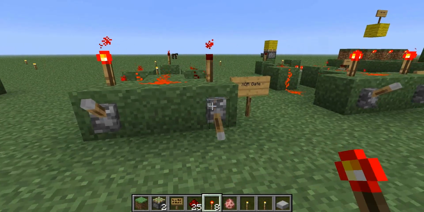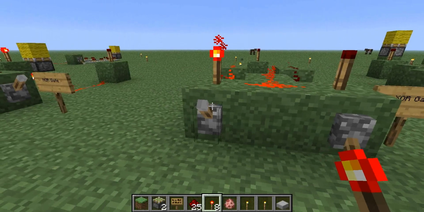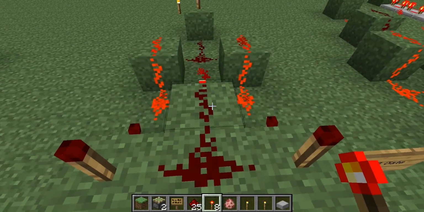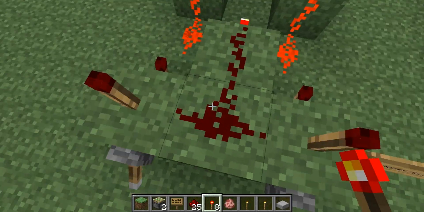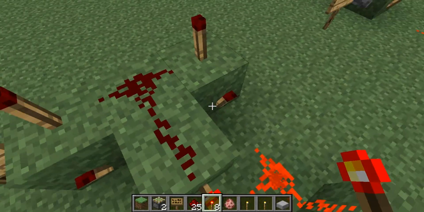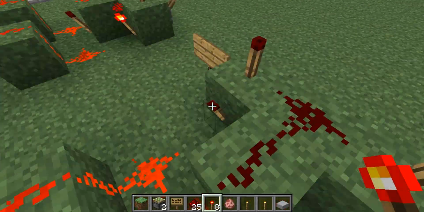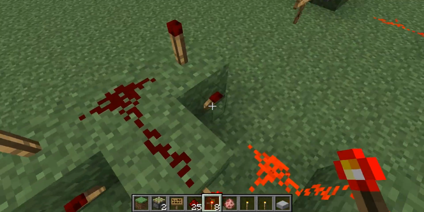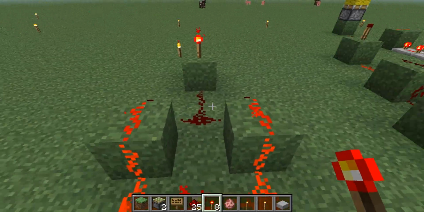So if this is off, then that's off. And if this is off, it actually turns it back on. And the reason that happens is that both of these turn off. That frees up this power line in the middle to turn this on, which then the system no longer cares about the two torches that this stuff is controlling, or that the actual switches back there are controlling. So it allows both these to turn off, and that turns it on again.